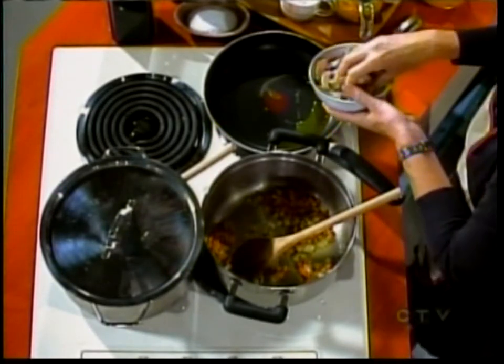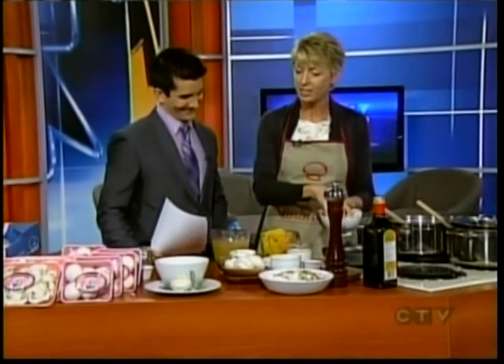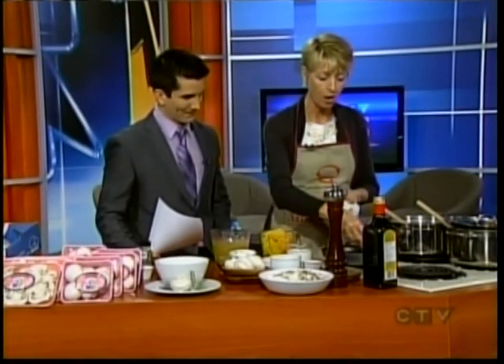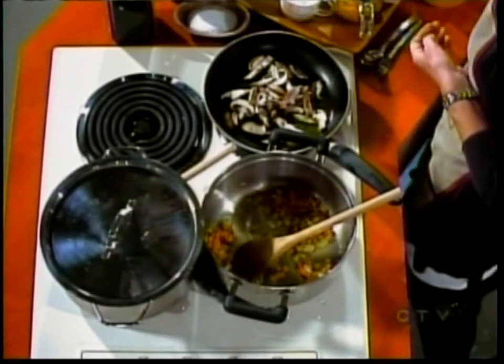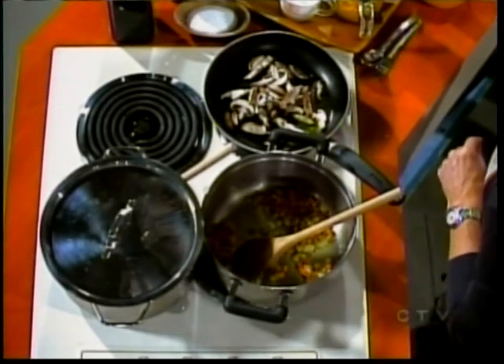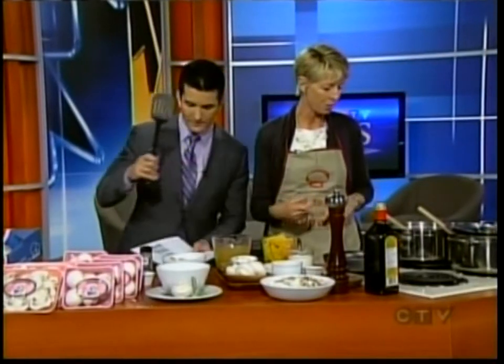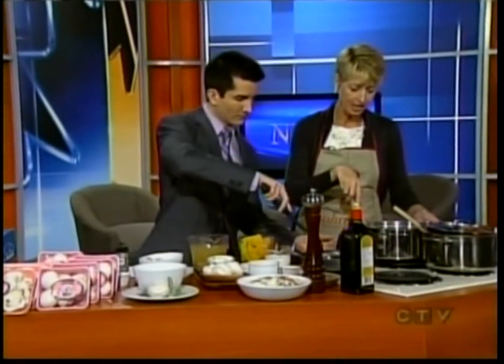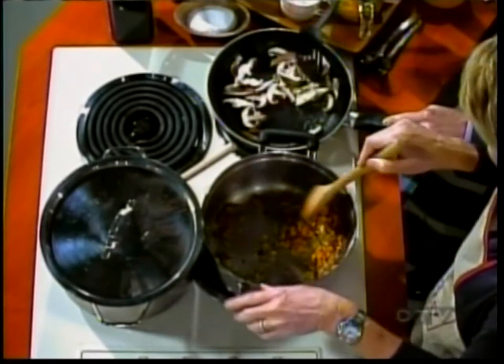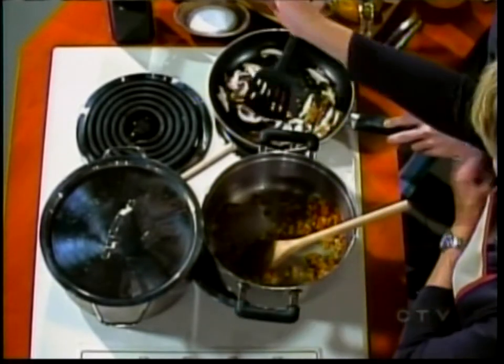Which you should, then it's great to add mushrooms to any dish, whether it's a soup, a salad, as a side dish, on a chicken breast, on a burger. It really does add that little oomph that you need. So maybe I'll get you to saute the mushrooms. That would be great. And the other dish, as I said, is a squash bisque. So I've already started sauteing some onions and carrots in here, and to that I'm going to add the mushrooms.